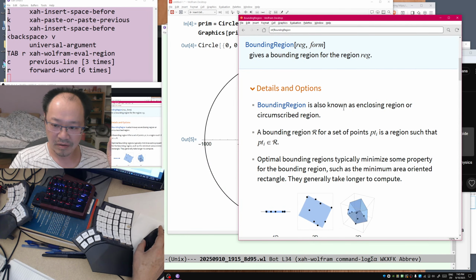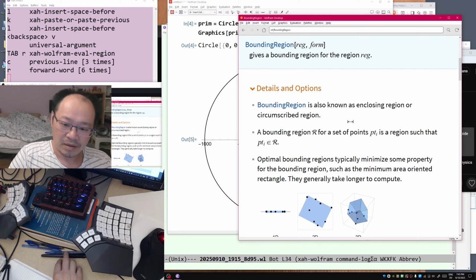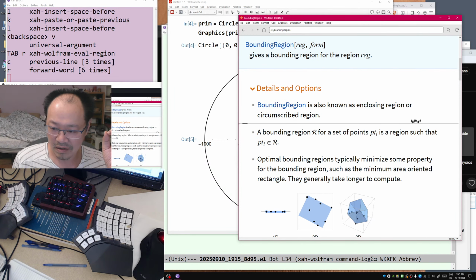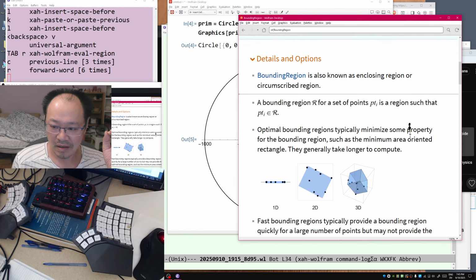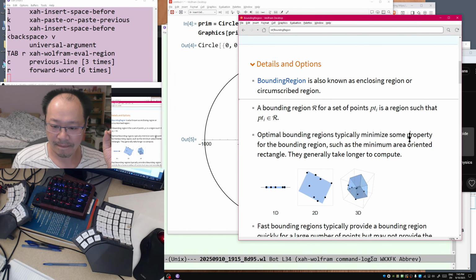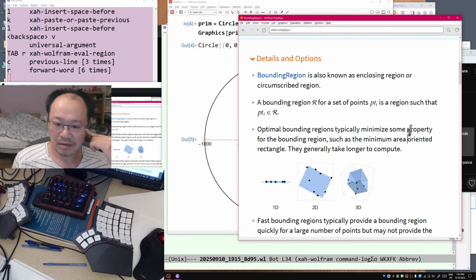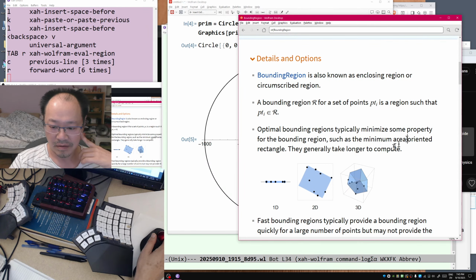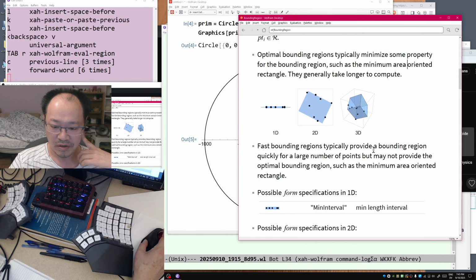Bounding region is also known as an enclosing region or circumscribed region. A bounding region R for a set of points is a region such that... So what kind of region? You have the one-dimensional case, two-dimensional case, three-dimensional case.